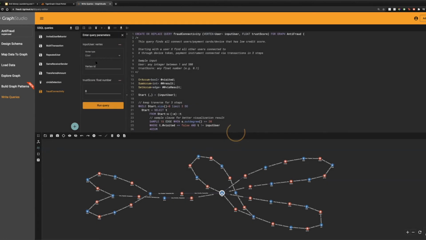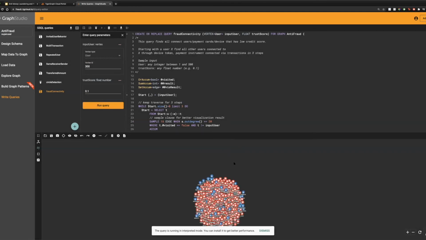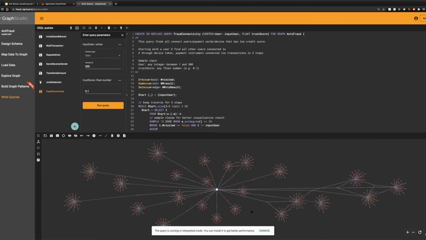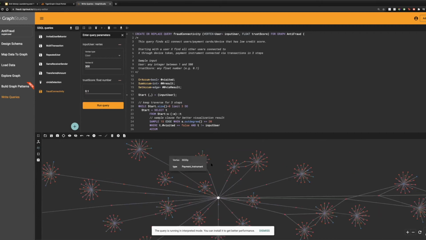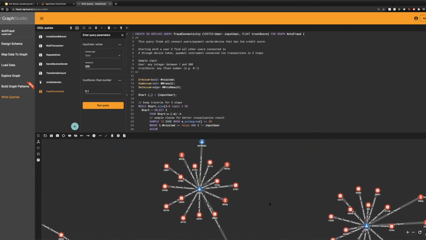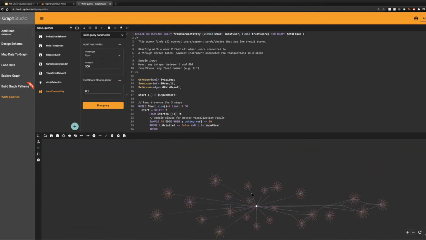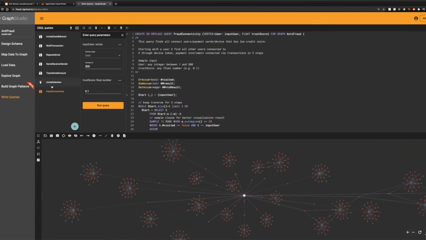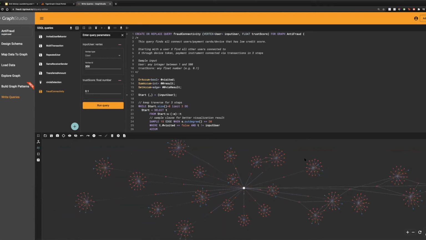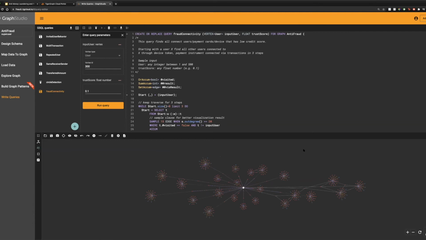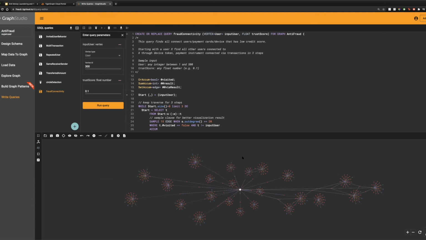And then this one initially also tries to apply a fraud score to identify things that may be fraudulent transactions. So we can kind of specify how picky we want to be looking for suspicious transactions. And we can see here that it is returning back any of those suspicious looking interactions, as well as any of the payments that those suspicious users have made. So this is that same user that we were looking at from before with all of our circles in the fraud ring. And here we can see that it has identified quite a few potentially suspicious interactions that are being engaged between that person and the people that they are connected to.